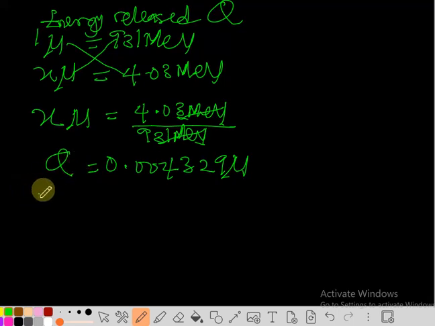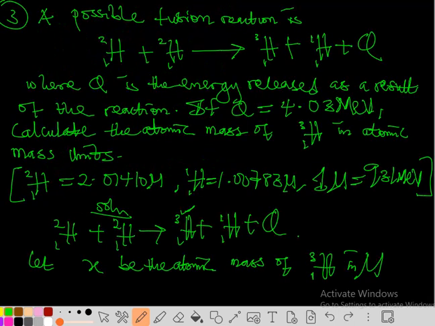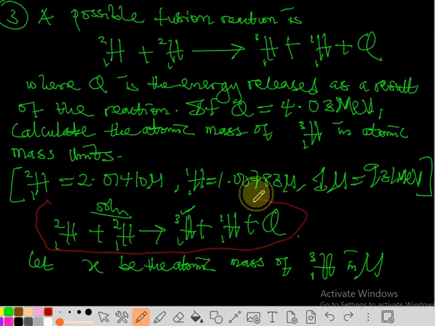Now put the value of Q, and the values for deuterium and protium, back into the energy equation which we have here. Anywhere we see mass number 2 and atomic number 1 for hydrogen, we replace it with 2.01410. Anywhere we see mass number 1, atomic number 1 for hydrogen, which is proton, we replace it with 1.00783. Then tritium becomes the unknown. Then anywhere we see Q, we replace it with the latest value that we have for Q. Then we collect the like terms.